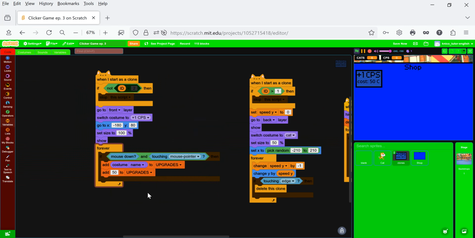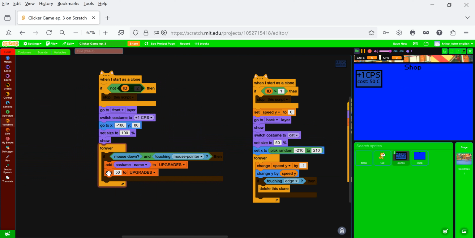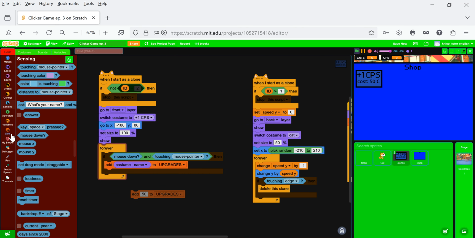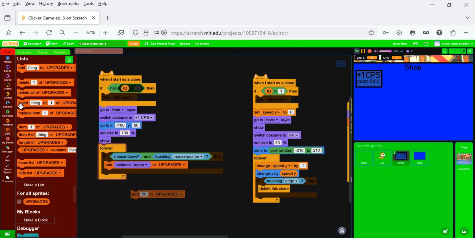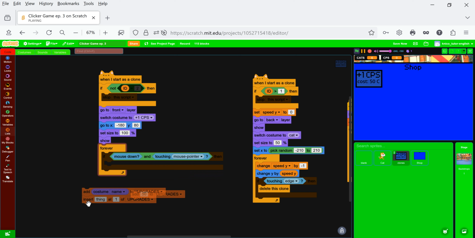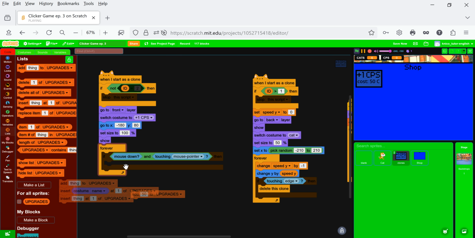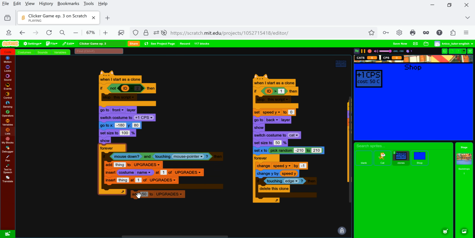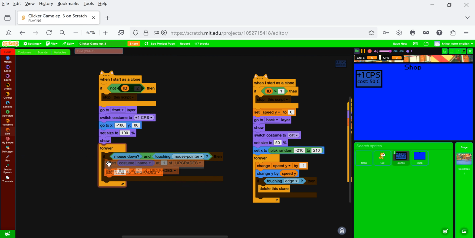And to ensure it is placed correctly for both checks, we can make an insert, and in both cases we want to insert it at 1 of upgrades.